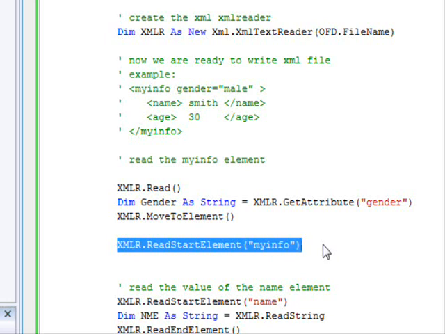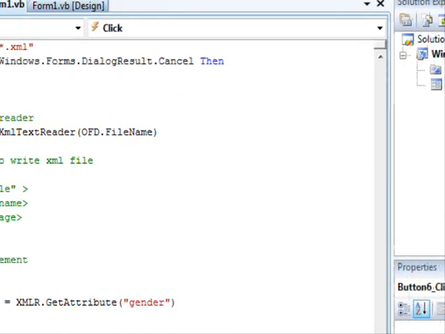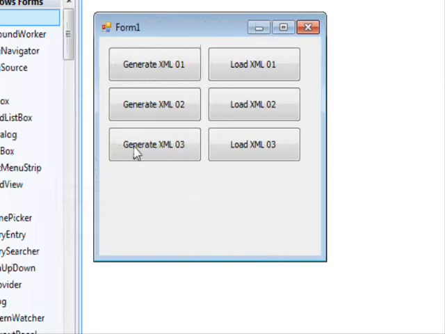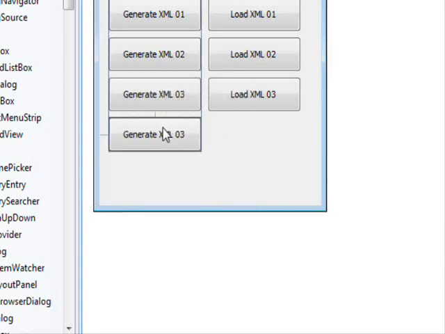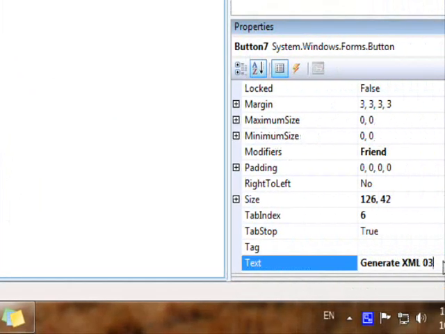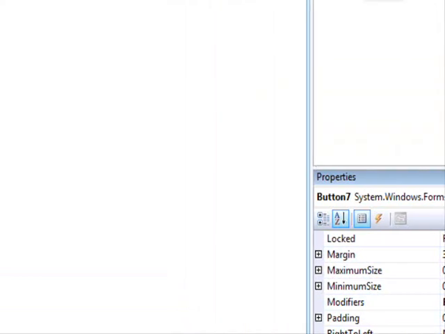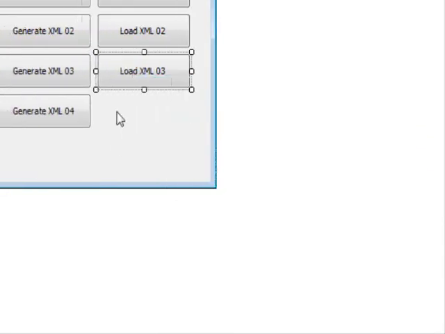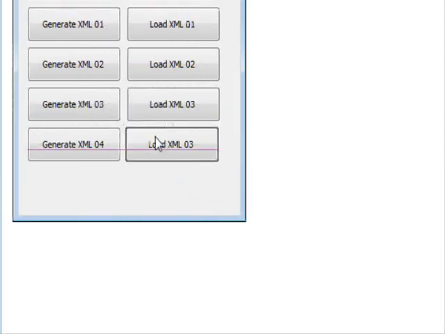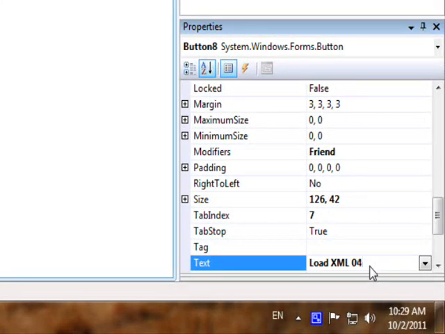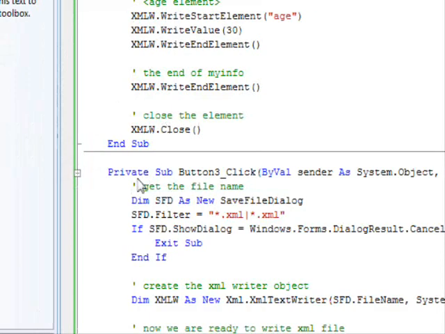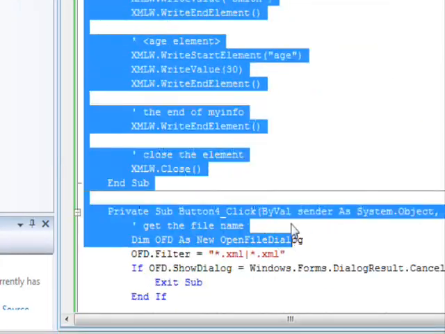So let's try to add attributes for the other markups and see how this code works. So I can generate XML4, paste here. Okay, this is gonna be load, copy. Again, I'm gonna use lots of copy and paste because I am lazy. So here, this is 4. So let's go to 3. So 3, I'm gonna copy this.